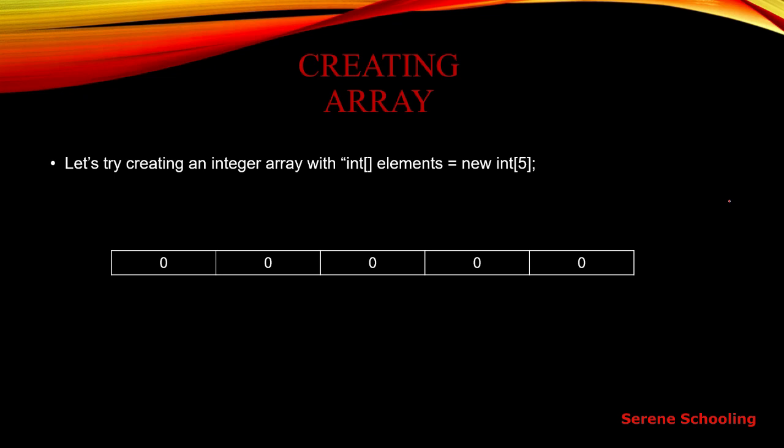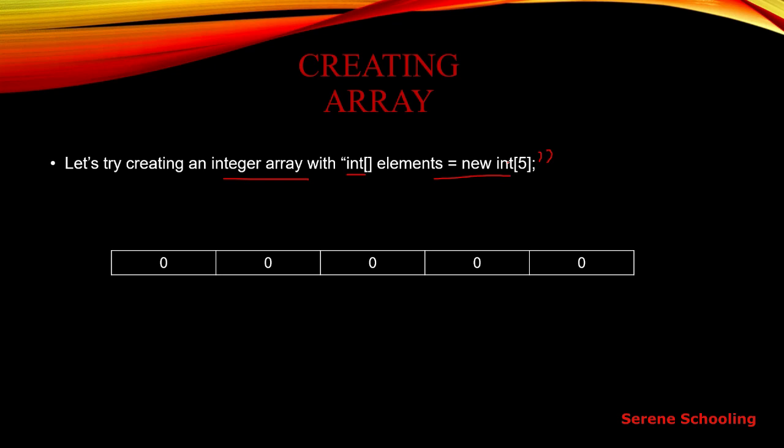So now let's talk about how we create an array. So here I have created an array. This is a basic array. This is the syntax for creating an array. This is an integer array since this is the data type. First of all, you have to write the data type, and then you have to give it a name. Then you have to do this stuff. We will see this in detail, but for now, let's just remember that we have created an array of size 5.